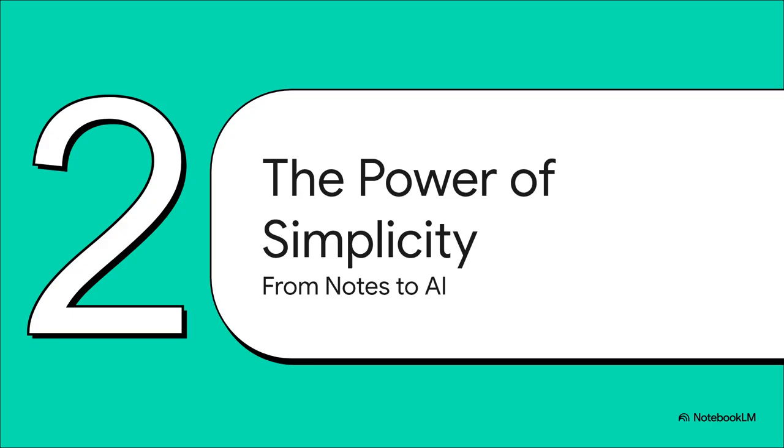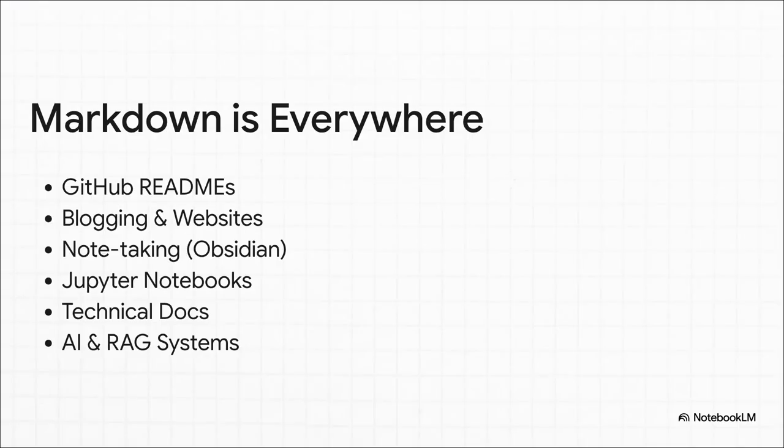Okay, so now we know what Markdown is, but what can you actually do with it? Turns out, its real power lies in that simplicity. Its uses are incredibly diverse. We're talking everything from jotting down simple notes all the way to powering modern artificial intelligence. Seriously, you'll find Markdown everywhere once you start looking. It's the backbone of GitHub READMEs. It's a huge favorite for bloggers. It's the language behind note-taking apps like Obsidian. And it's essential for data scientists using Jupyter notebooks. It's used for technical docs at massive companies, think Google, Facebook, Apple.